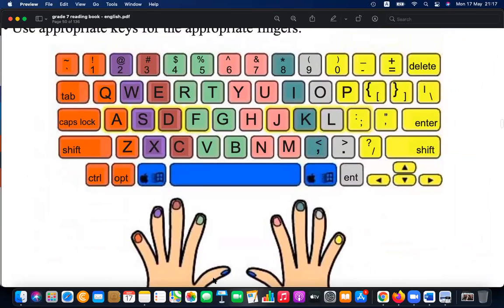So they have colored the keys. If you want, you can also use, these days no school, right? You can use your mother's cosmetics, nail polishes and all, right? Just color your fingers like this and try that. I was just joking, no need to use nail polishes, but you can use stickers easily. Use nail stickers and then try to navigate through the keyboard and try to type using touch typing.